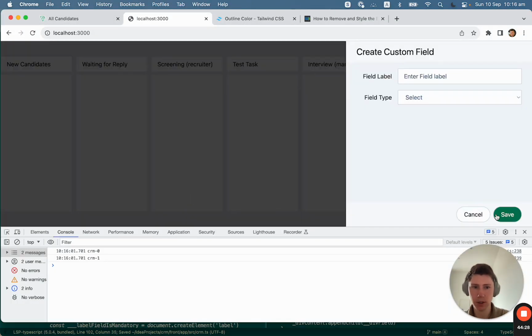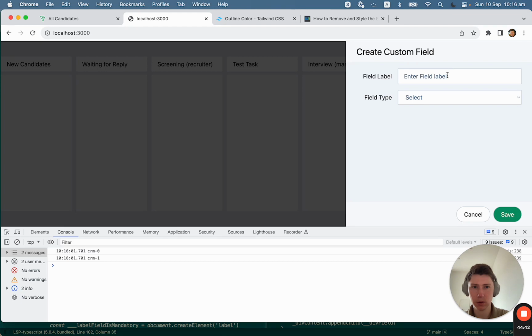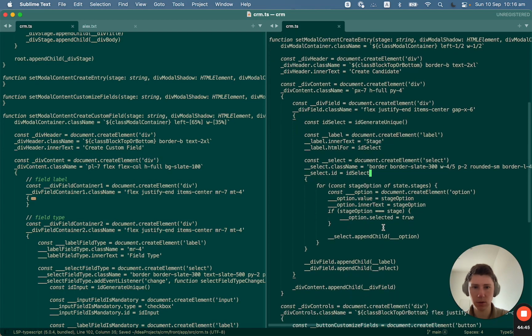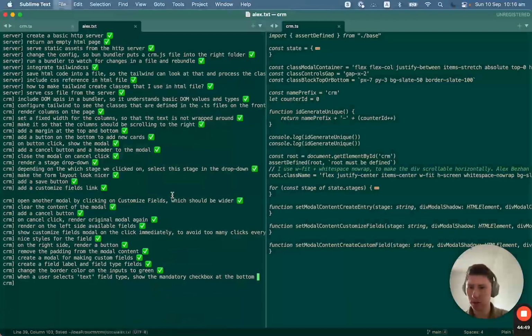Let's see what it does. Yeah, it's selecting this select basically. It's fine. That's how it should work, I guess. Okay. Super cool.